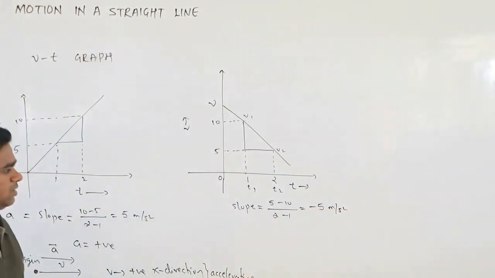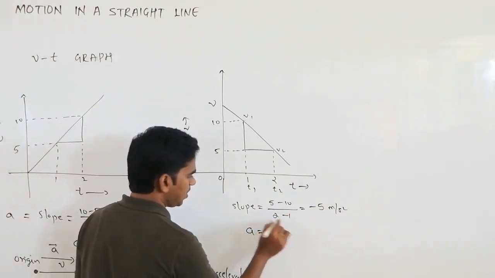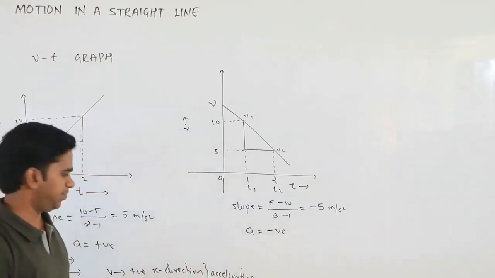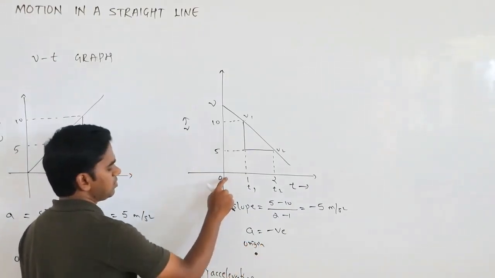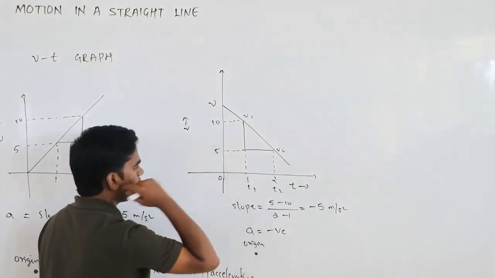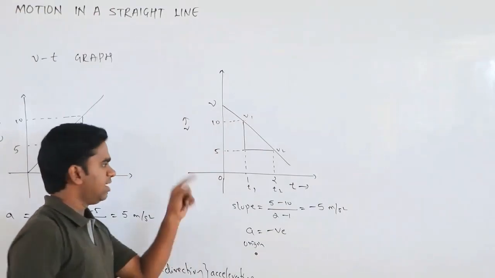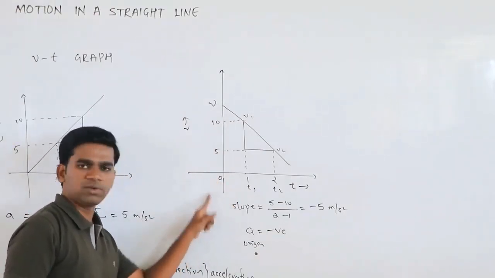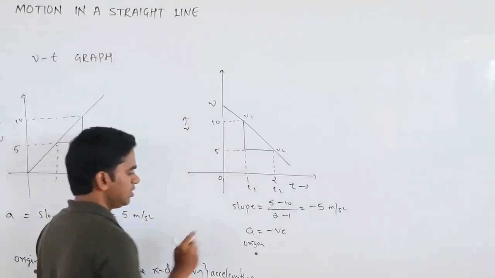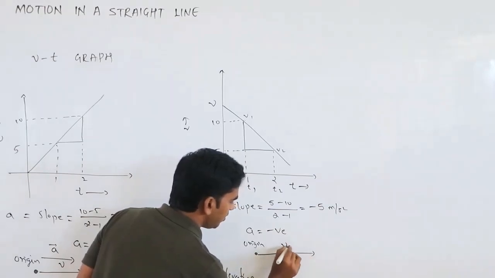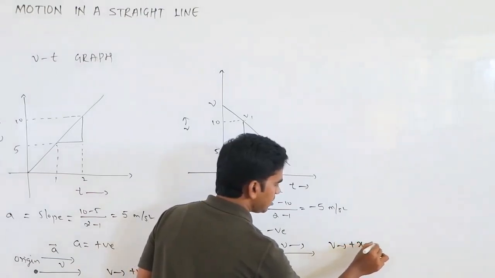So here the acceleration is negative. What is this negative acceleration giving? Now here the body, this is the origin, when t equals 0. Your velocity is positive only anyway. If the graph comes into this quadrant, it is going to be negative. But as of now, velocity is positive only. So the body is moving along the positive x direction only. V is along the positive x direction only.